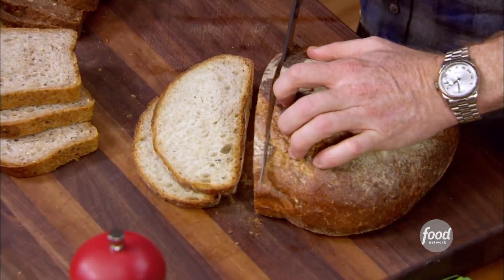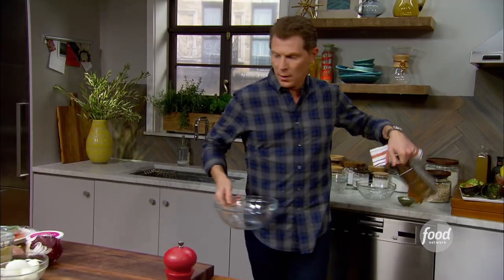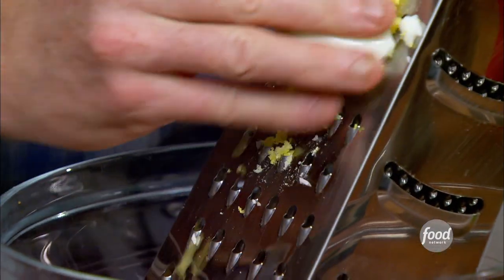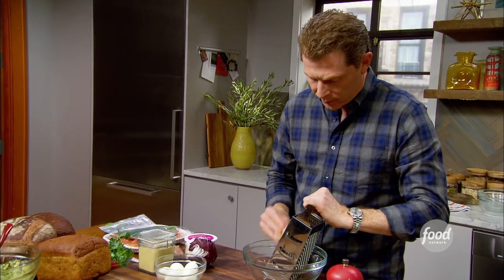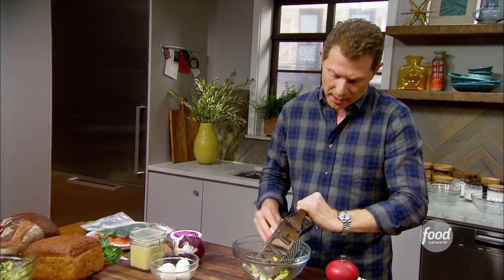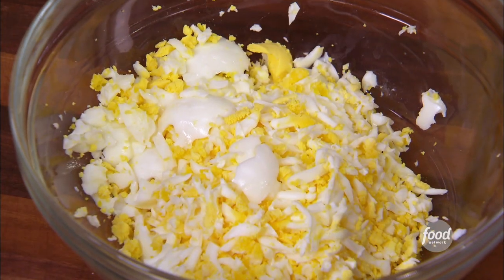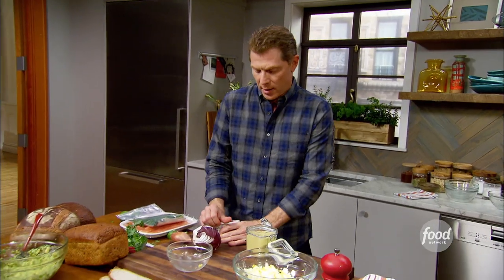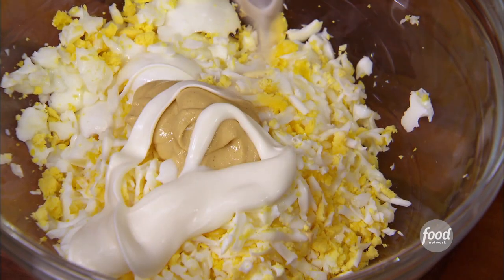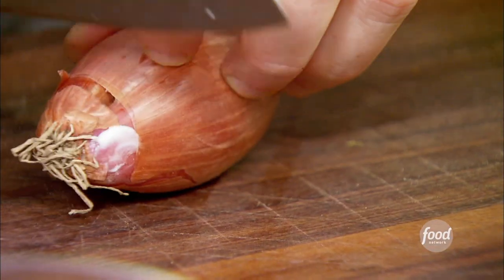Let's make some toast. We're going to start making our egg salad for our first avocado toast. I have some hard boiled eggs here — I'm going to grate them. You can actually chop them if you want, but the cheese grater goes really quickly and I like the texture that way. We're going to add some Dijon mustard, some crème fraîche, and some shallots. The Dijon's a little spicy, the crème fraîche is nice and creamy and a little tart, and the shallot gives it a little bit of crunch.